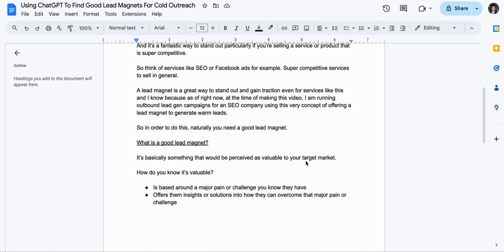As an example, I'm helping a client now, an SEO company. And SEO, as I'm sure all of you watching know, is super competitive. I'm not going to go into the details because it's for a paying client, but a lead magnet is working really well to stand out. It's also for SaaS companies, which is also a super saturated market. So you combine SEO, which is super competitive, with SaaS, a very heavily targeted market, but I'm still finding that the lead magnet approach is working pretty well.